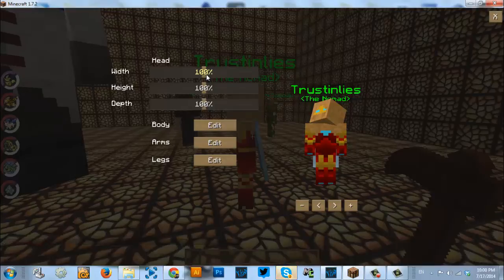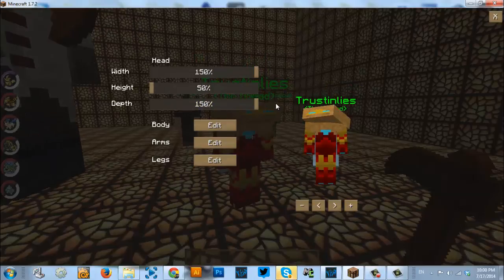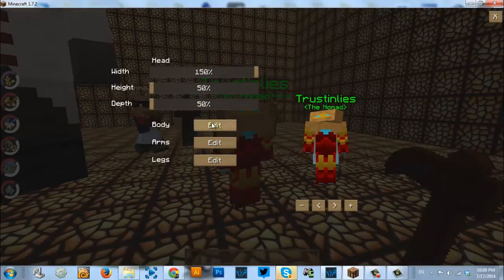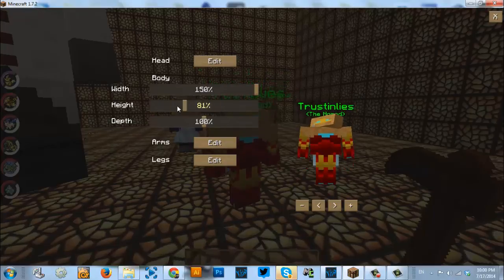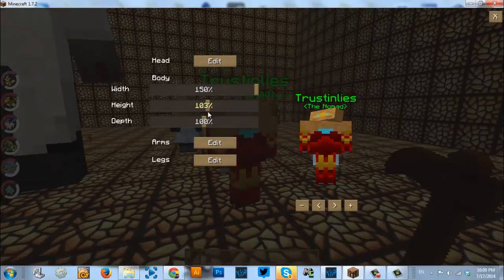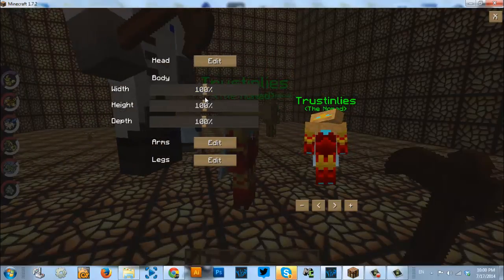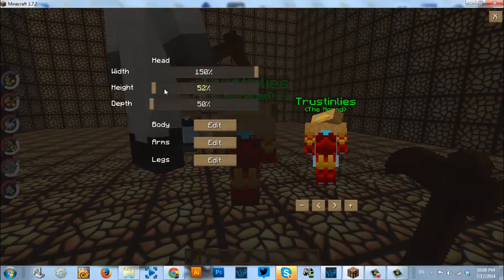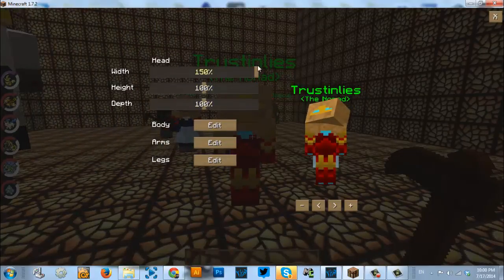But by mess things up I don't mean ruin them. I mean I can make the head really strange proportions, or I can go in and mess with the body. You can do this with all of the models or all of the pieces of a NPC, human-based NPC.